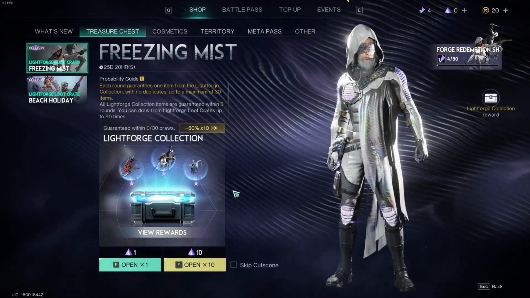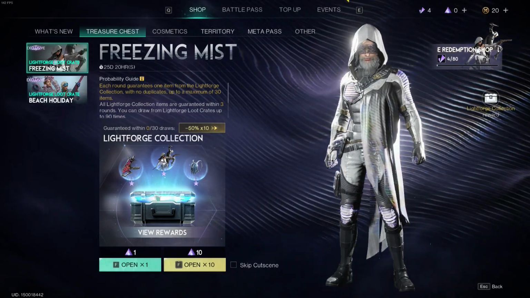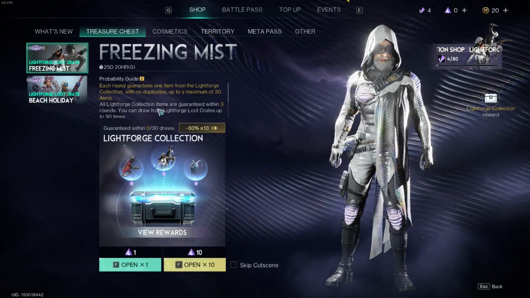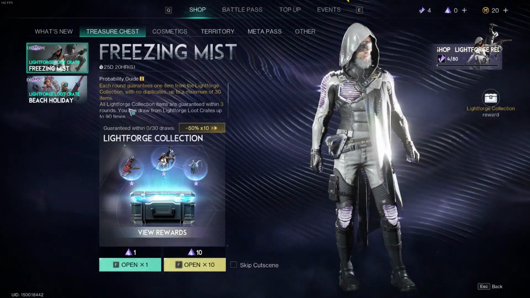So let's see what to talk about next. So that's the probabilities. That's right here if you can see it. You can pull it up. Now here's a mechanic. Let's get into the mechanics.